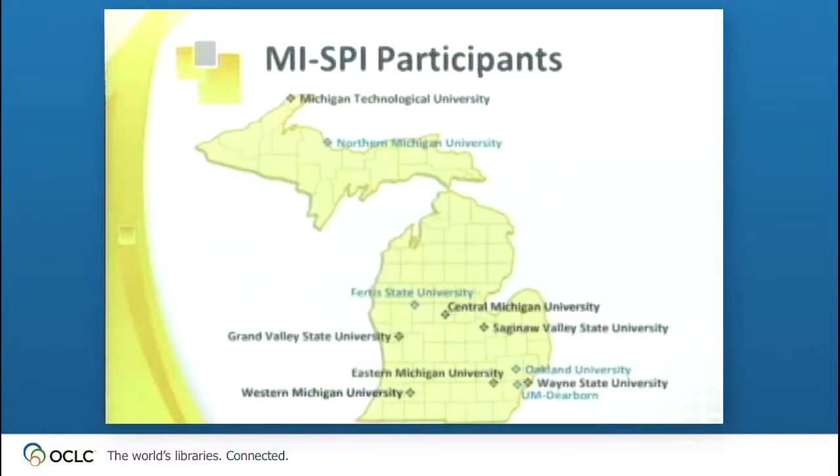Here are the participants. You'll see, rather than my doing this and the usual Michigan map kind of thing, I asked our graphic artist to put this up on the slide. The names that you see in black are the current participants, and the names that are in blue are those that are waiting in the wings. We intend to expand our collective collection in the very near future, that is within a year, year and a half, adding these 4 more into the collection.